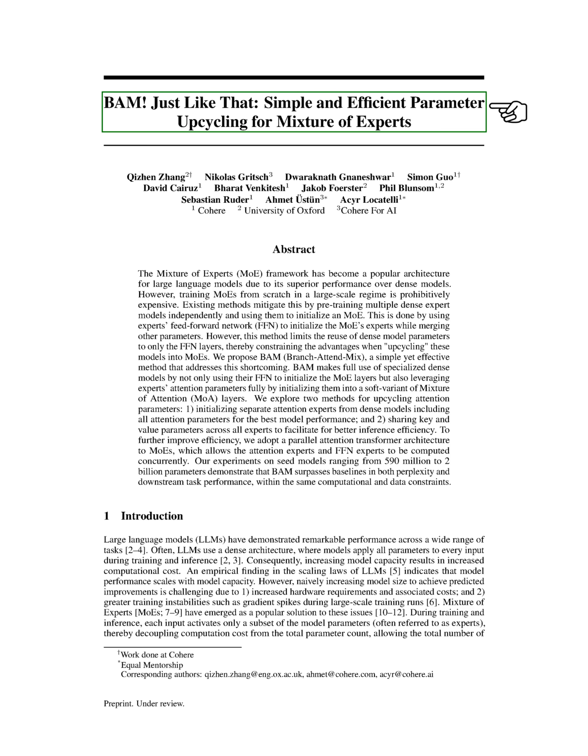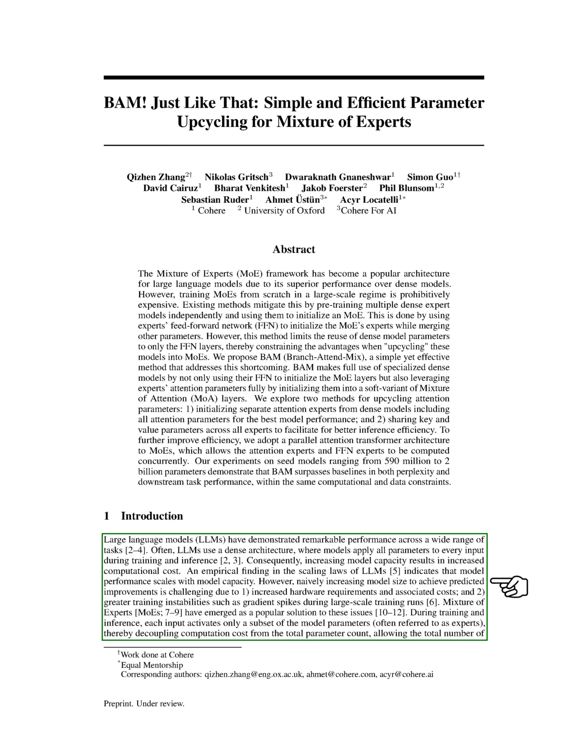Section: Introduction. In this section, we discuss the advancements in large language models, LLMs, and their performance across various tasks. LLMs typically use a dense architecture, meaning all parameters are applied to every input during both training and inference. This leads to higher computational costs as we increase model size.